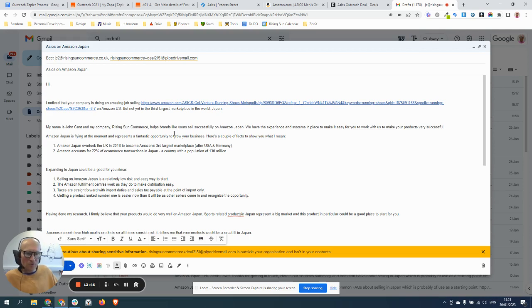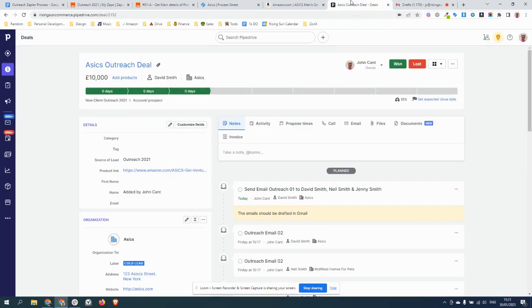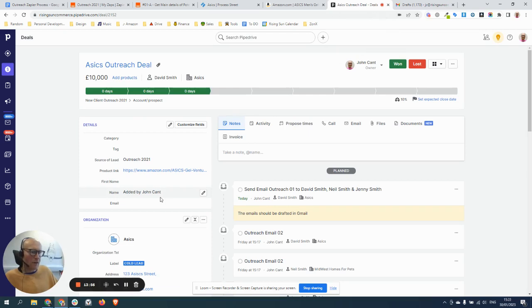So that's all done automatically using Zapier and the processes in Pipedrive. So that's an overview of this particular process of doing kind of bespoke outreach for sales, basically. And the Zaps, using Zapier, Pipedrive, Process Street, and email to fit things together to make sure that it runs seamlessly.